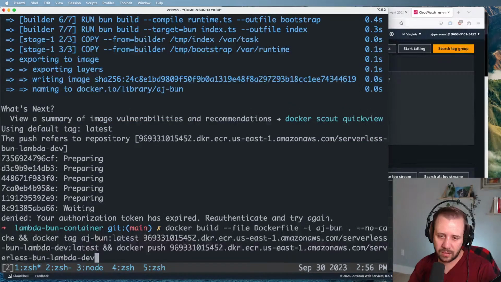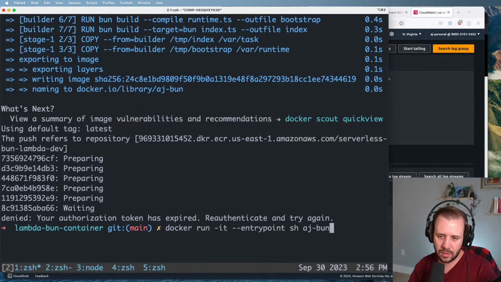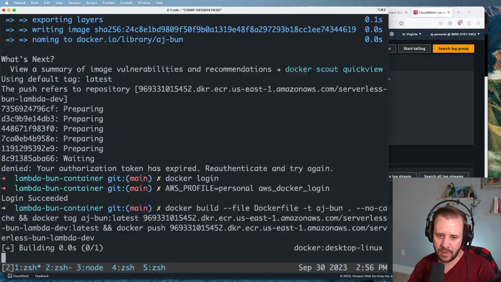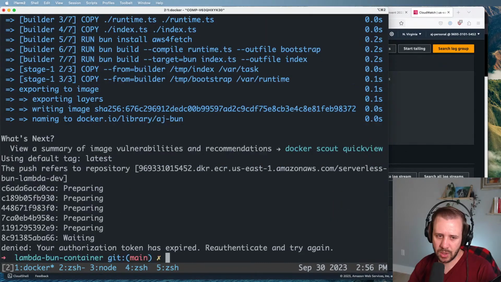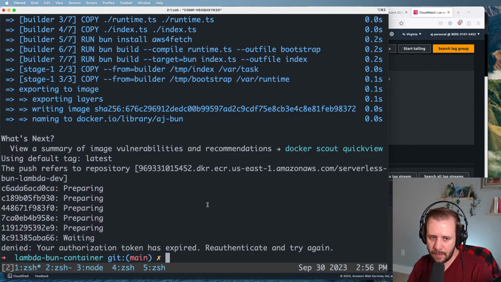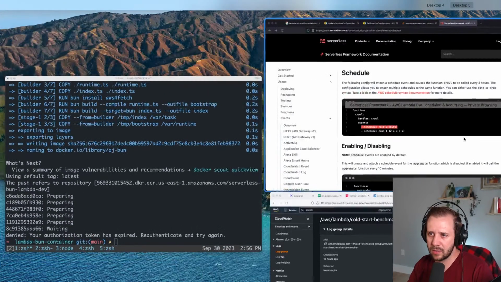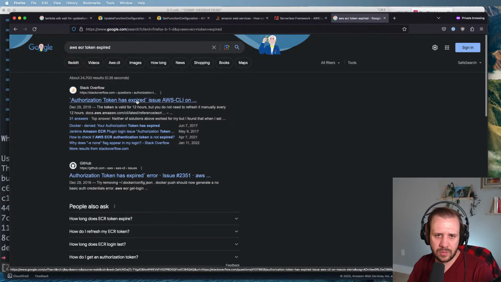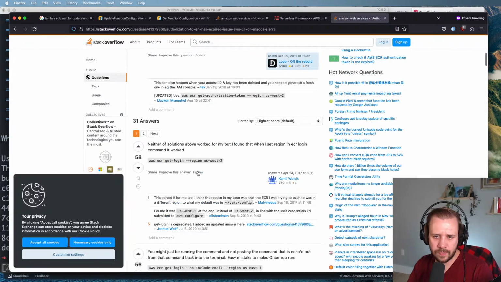How do I do this again? Docker login. So let me pull the container, but now it's not letting me push. What do you mean? AWS Docker login. How did I fix this? I've done this though.